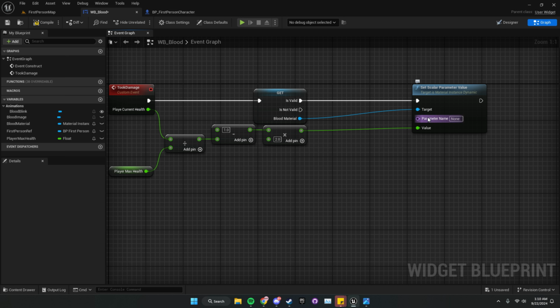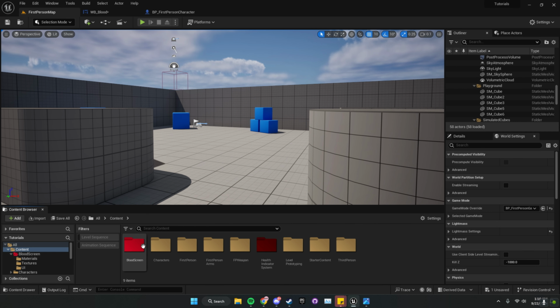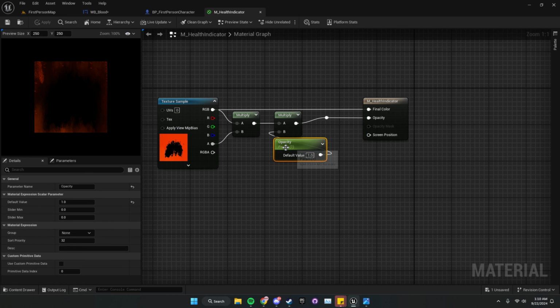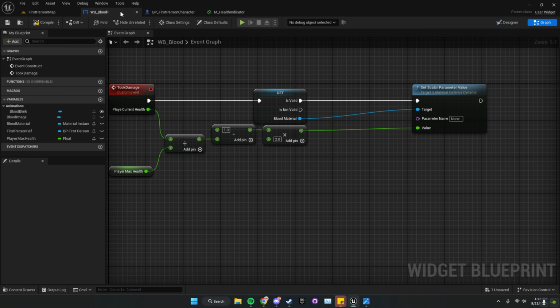Also, we need the parameter name. This should be the parameter name of the material parameter that you've set, and to avoid any mistake or error, I'm gonna go ahead and Control C, Control V the value.